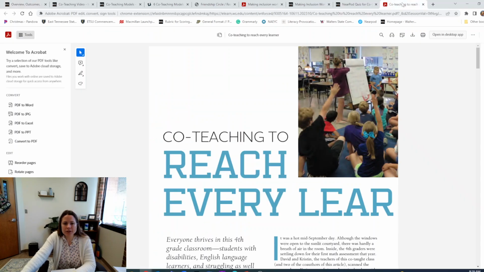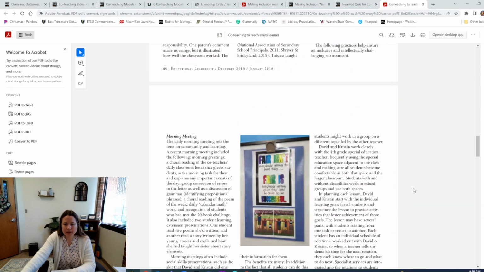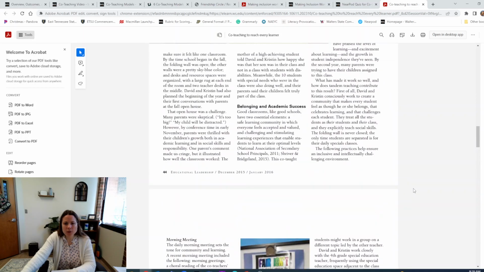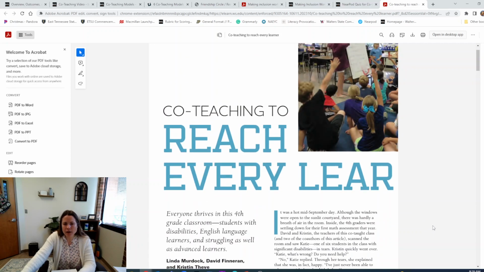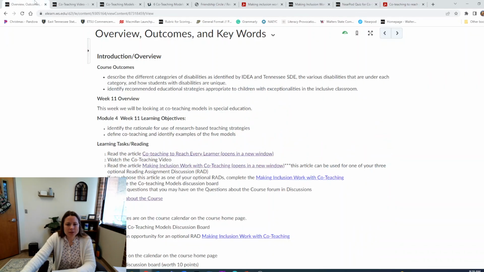So I'm going to click on it so you can see. This is the article I want everyone to read. Okay, it's about 6 pages, so it's not too bad. But I do want you to read that. As you're reading this article, I really want you to make sure that you're taking notes and that maybe you're highlighting some important takeaways. Anytime you're reading, I really want you to gain perspective and get insight from the article or the readings. Like, what did I learn? What spoke to me? And try to connect it to you as a future teacher in the classroom. Okay, so that's what you will be doing.